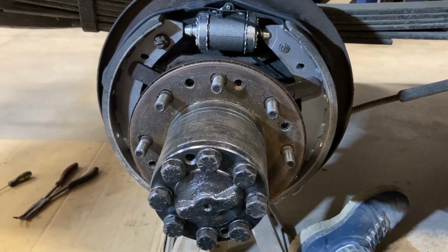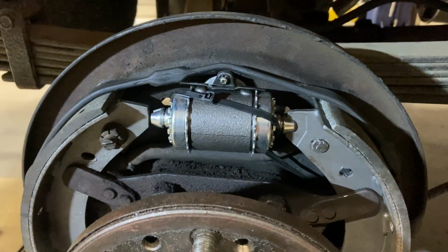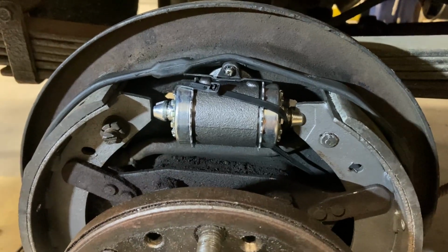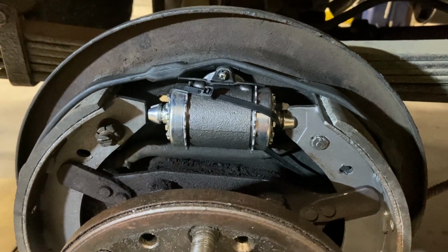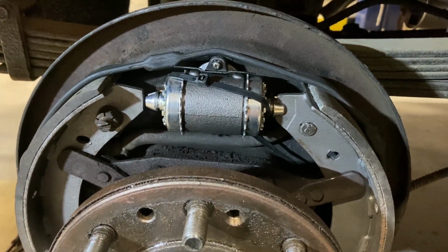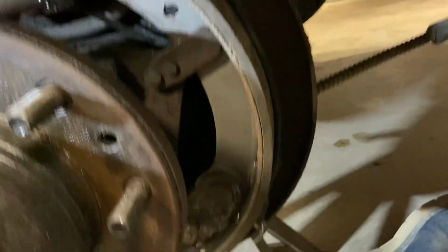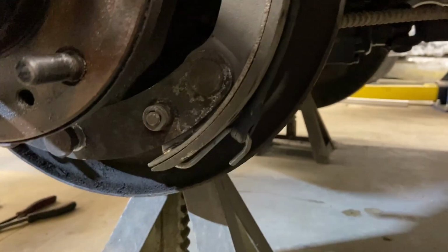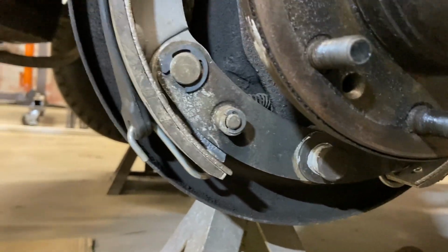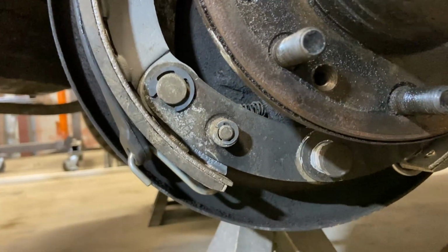Okay, so we're back on brakes again. You see, I've gotten a little smarter. I put a wire tie around the wheel cylinder to hold the cups on because the slightest little touch, they fall off. And on the brake shoes, I got a bungee cord this time, going around, hooking from shoe to shoe to hold it in place so I don't have to try to fight and hold it in place.